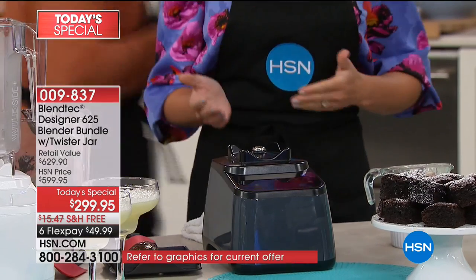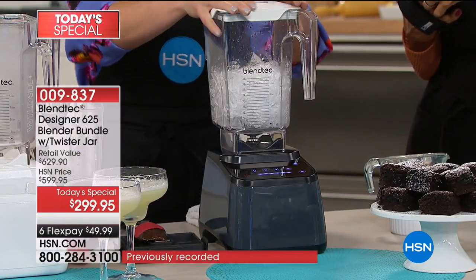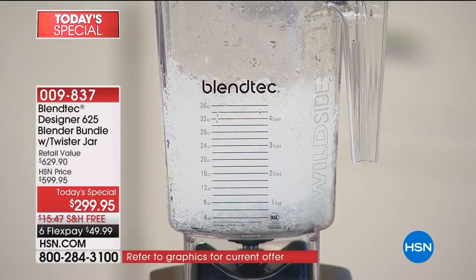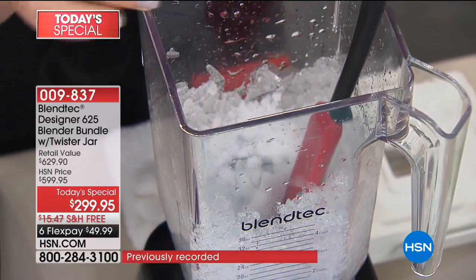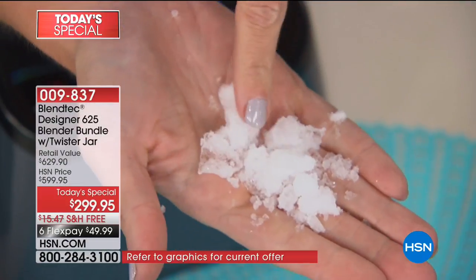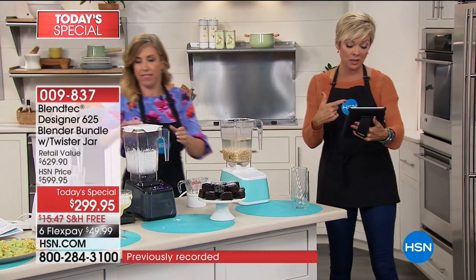Pop the ice in, get the lid on top — watch until you see this. It grabs the ice and whirls it around, and you get this perfect slushy result every single time. No water added. Look at this — that's icy and snowy. The ice we were using was a bit wet; for best results, use ice directly out of the freezer, not half-melted ice. Look at how perfect — it looks like snow. You can even make a little snowball. Thank you so much for your thoughts and comments on Facebook.